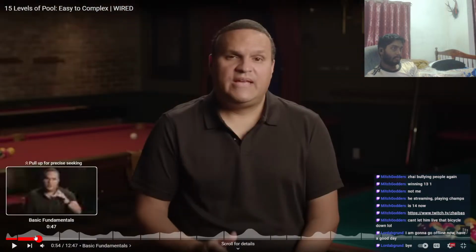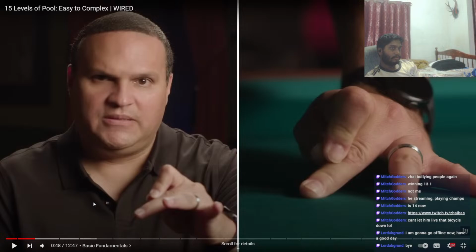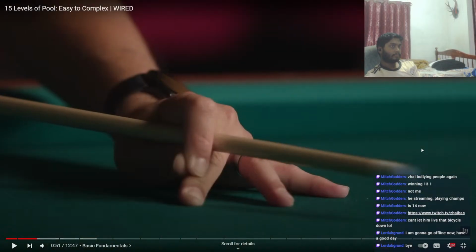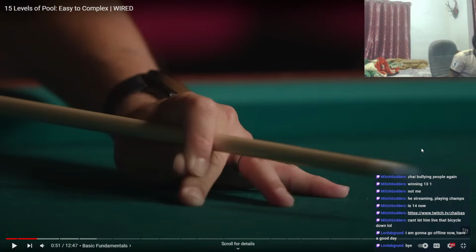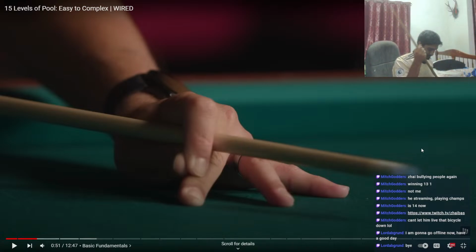The stance. Yeah, what the hell is that? Hold up, let me just watch that real quick here again. So this is like, then the cue stick is going to rub on your fingers. So like my fingers like that, and then that. Okay, I'm actually gonna try that. I got my fingers right here. Actually, I'm gonna try this real quick. I gotta build my cue though to be able to do that.